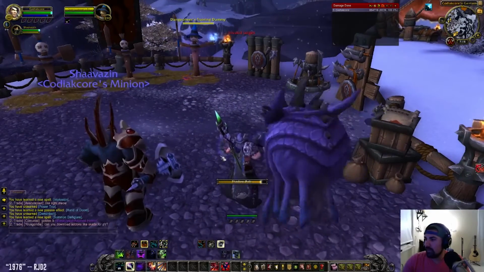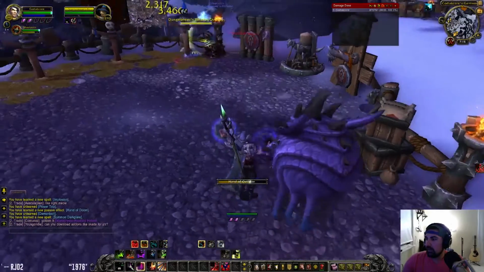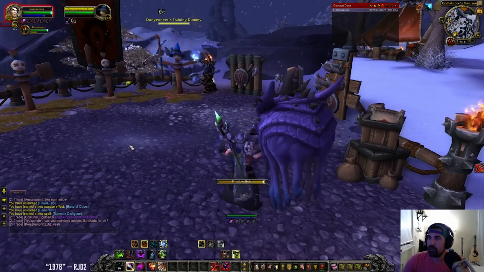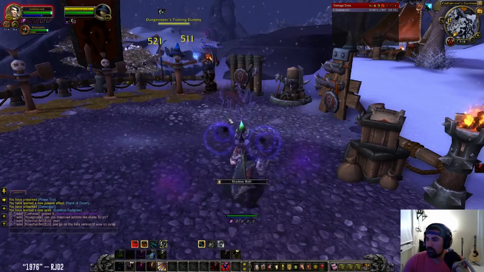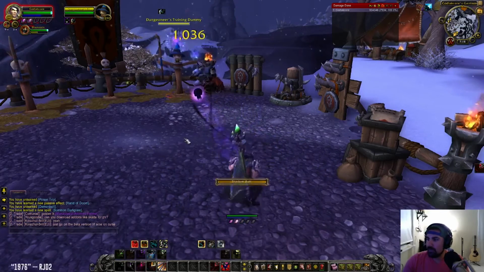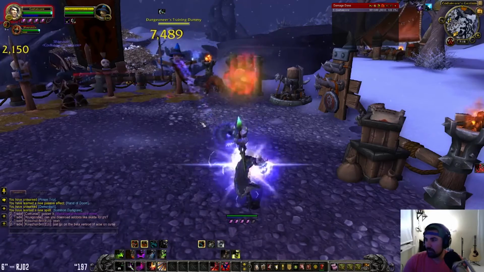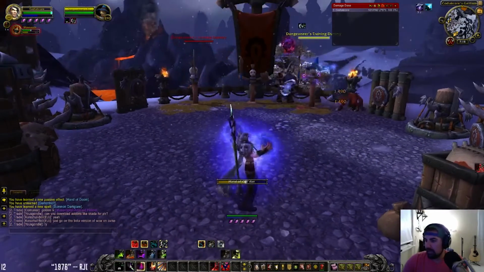And let's go to town here. Oh, he's in passive. My thing is not attacking. There we go. And we're building Shadow Bolts. We're getting Dreadstalkers. We'll hit Demonic Empowerment. We're going to get a free Shadow Bolt. Boom. Instant Shadow Bolt. There's our instant Shadow Bolt. Let's call down Hand of Gul'dan.